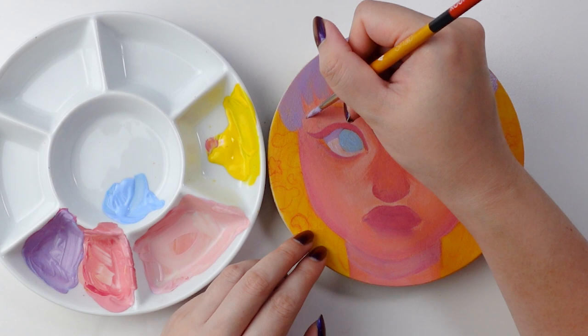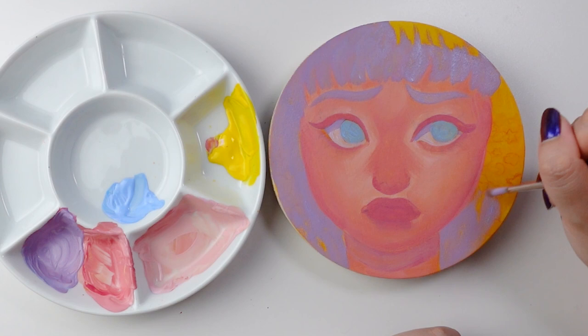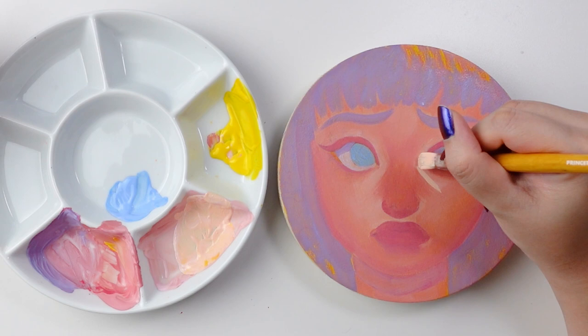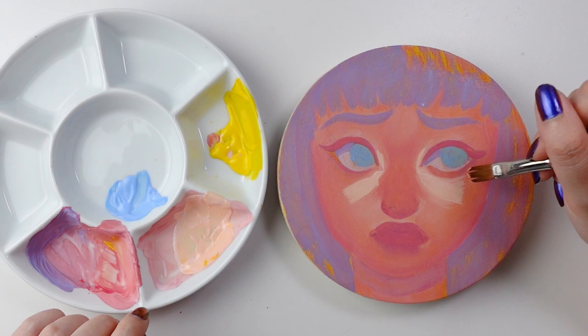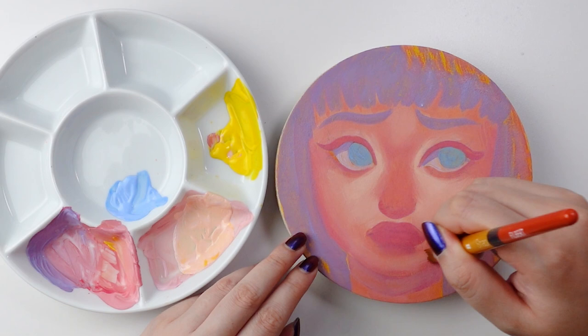I'm not really focused on achieving realism. I like to have a more stylized look and tend to go for very exaggerated features and colors. This gives me much more room to experiment and takes the pressure off of things needing to feel accurate. Here you can see me applying that blending technique again — I lay down the paint, then clean off the brush and use just a wet clean paintbrush to buff out and blend the paint for that soft blending effect.